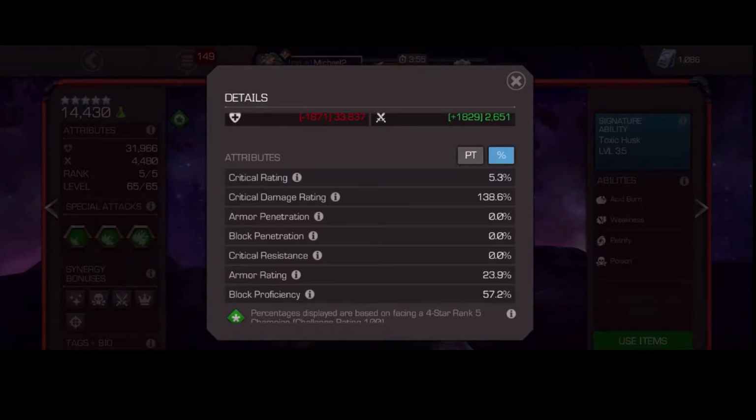Now, the 25, 40, and 85% of that 4,480 is not a sure thing, and that can be adjusted by the opponent's armor rating and block proficiency. It can also be adjusted by whether you are weak against that opponent. This is a science champ who happens to be weak against skill, or if you are superior, this is a science champ, so they could be superior to mystic, and so those numbers can get adjusted a bit based off of that.